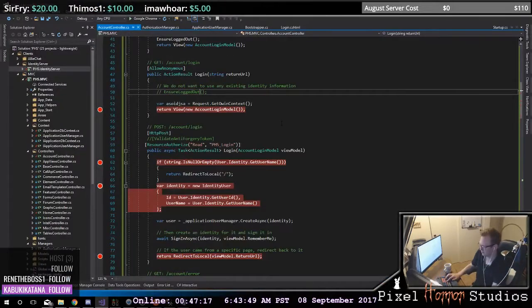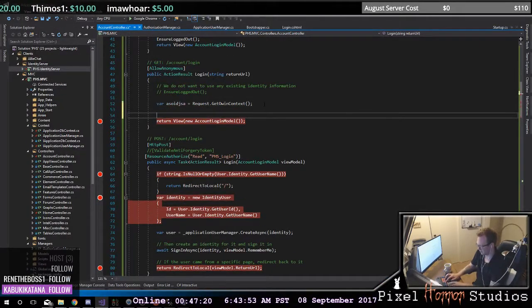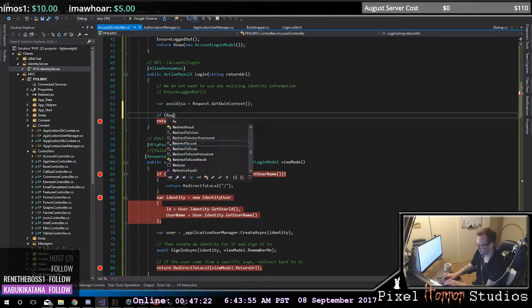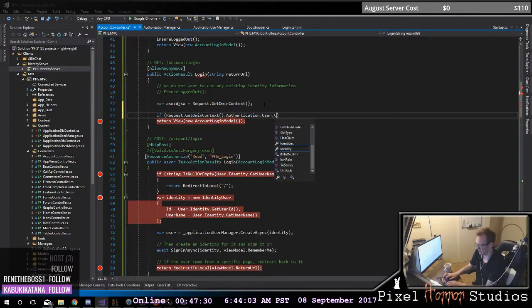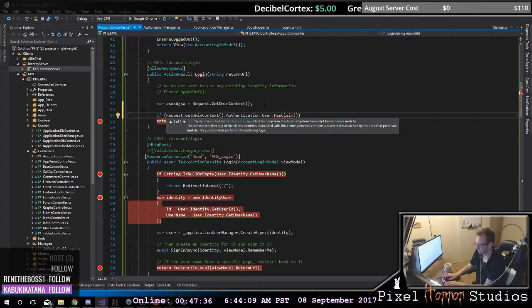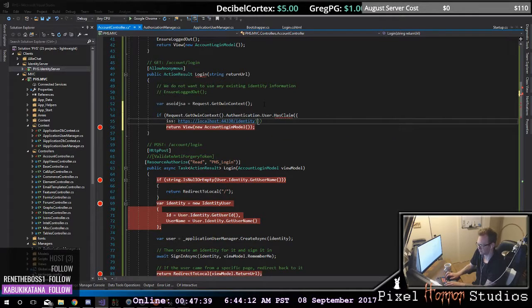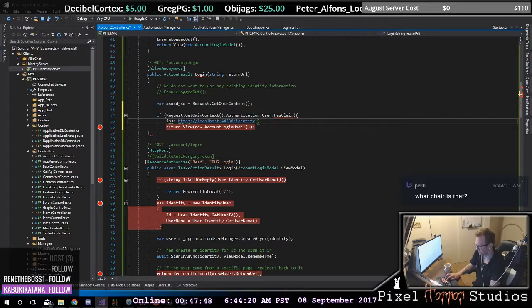So now here, we're going to say if my Request.GetOwinContext.Authentication.User.Claims has claim, and the claim that we're adding is this.